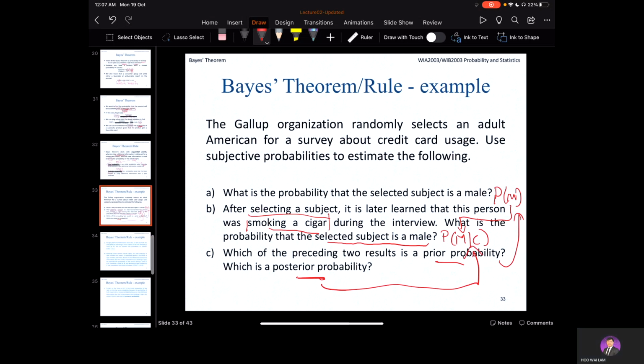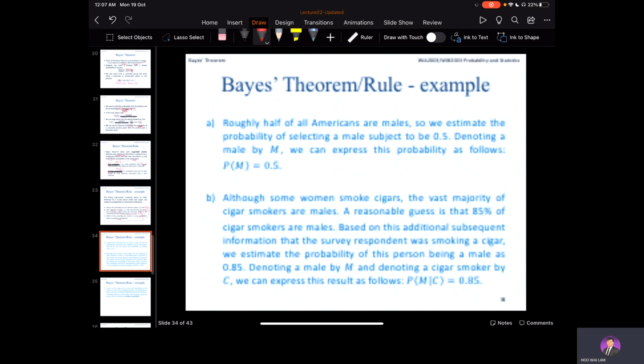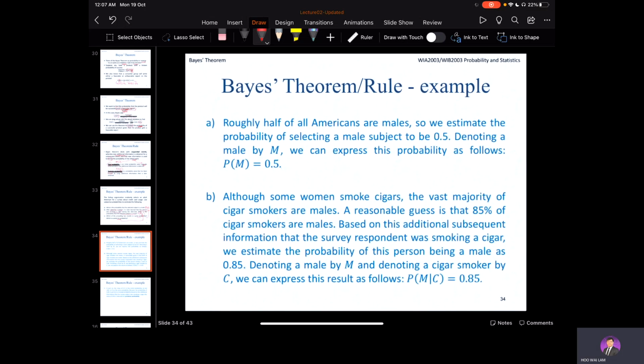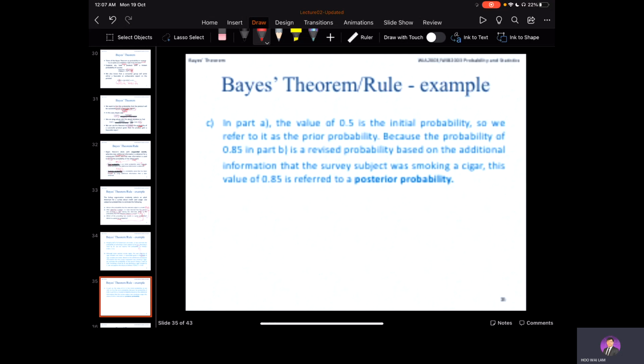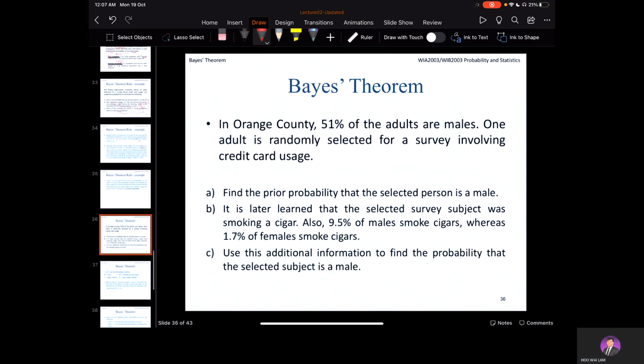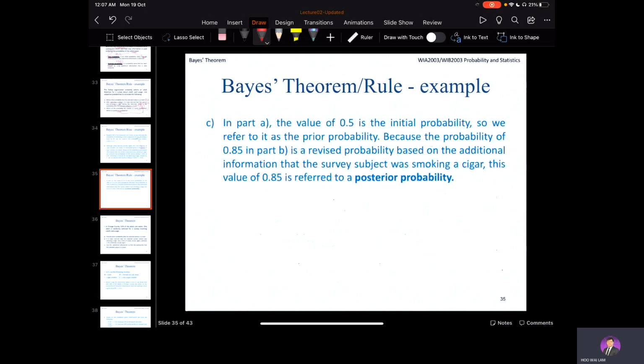Of course, these are the explanations. 0.5 and 0.85 are coming from statistical analysis of this kind of data. With probability conceptual questions, it will always be given to you to solve the question. So these two are just explanation.